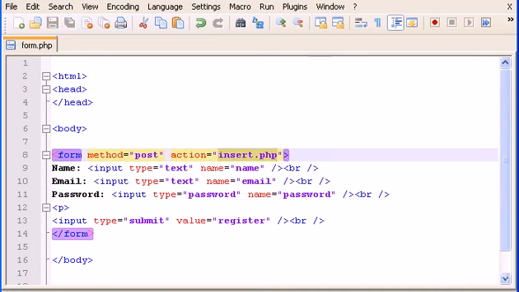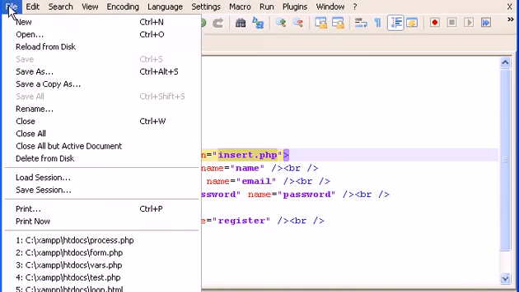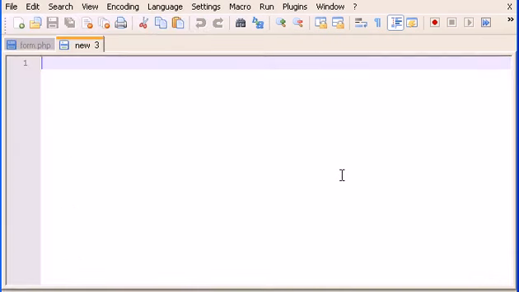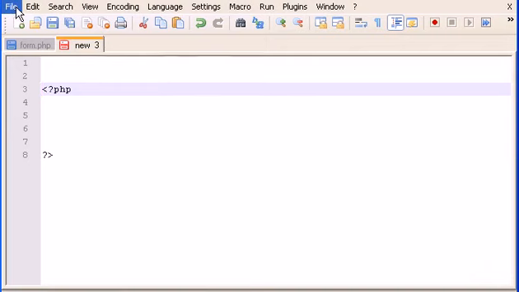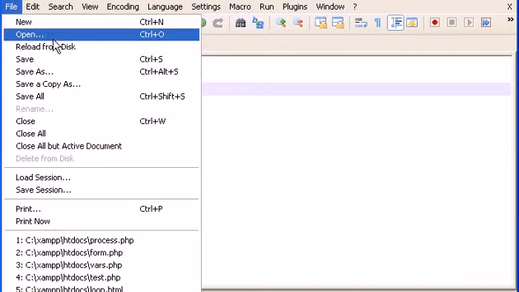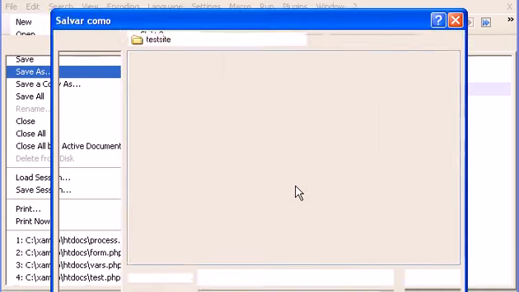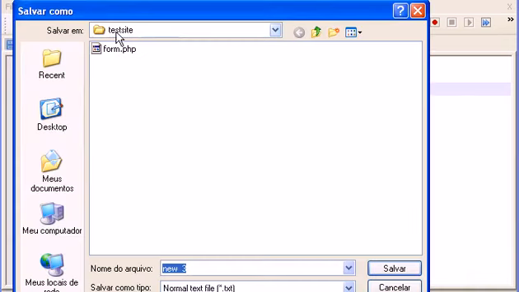Now we have to create a new file, PHP, and this file is going to be saved with the name insert.php, inside our test site.